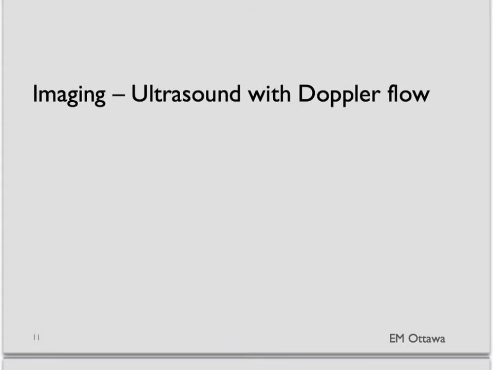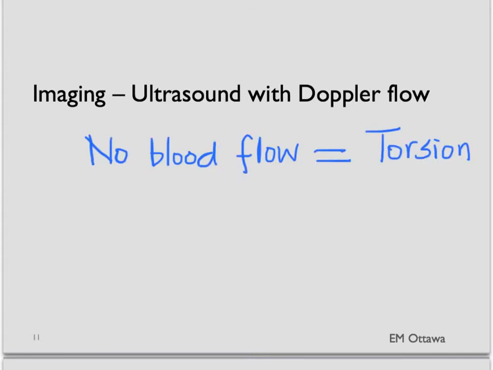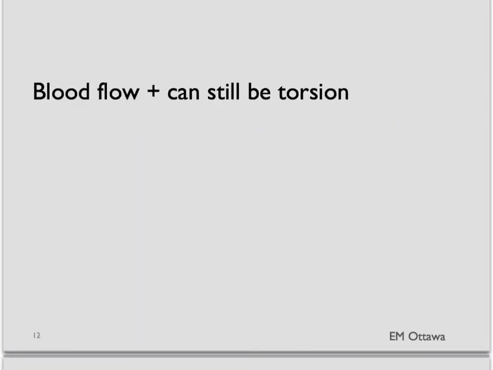Ultrasound with Doppler flow measurement is the test for ovarian torsion. The lack of blood flow establishes the diagnosis. They may also sometimes see the ovarian mass, cyst, or edema on the ultrasound as well. However, the presence of blood flow can still mean ovarian torsion for two reasons. In early torsion, only the venous outflow is obstructed. The arterial supply is not affected yet, and therefore can still be seen on the ultrasound and Doppler flow.